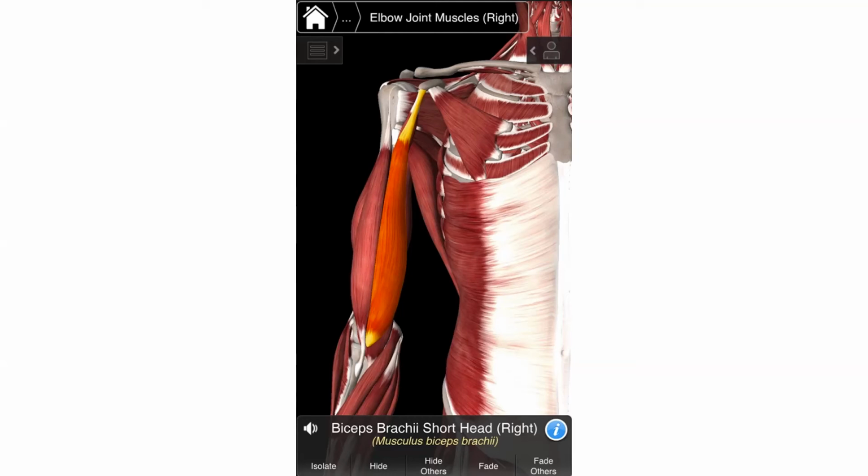So the first muscle, again, is one that you've seen before. We have biceps brachii, currently highlighting the short head, but there's the long head right there. In terms of the origin, insertion, and action of biceps brachii, remember that biceps has 2 origins. The short head originates from the coracoid process. The long head originates from just above the glenoid, the supraglenoid tubercle. Both of those run together. You have a common belly and a common tendon of insertion into the tuberosity of the radius.